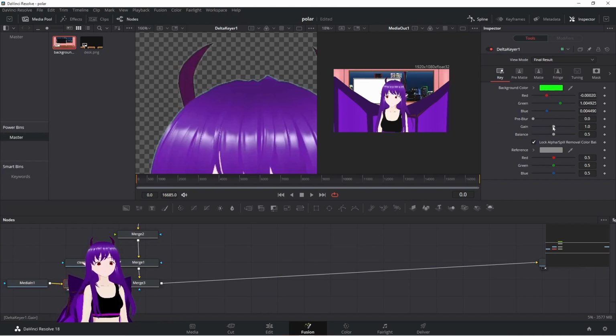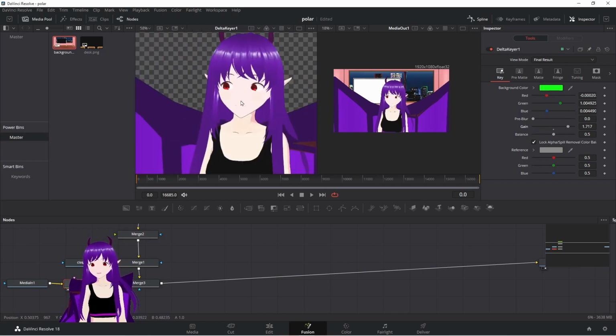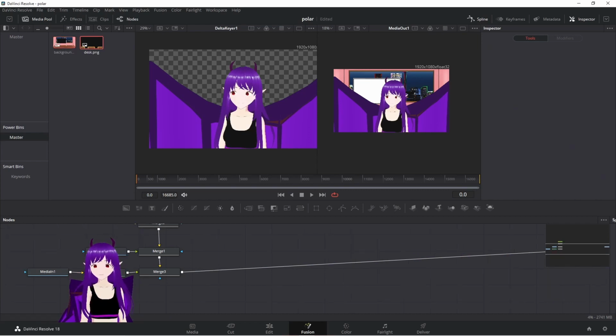But what we're going to do is up the gain a little bit, till that goes away. So that's all done. And now you can see the background of the room and me in front of it.